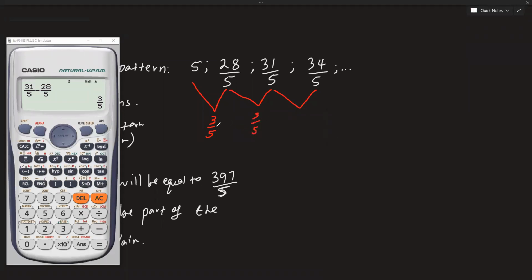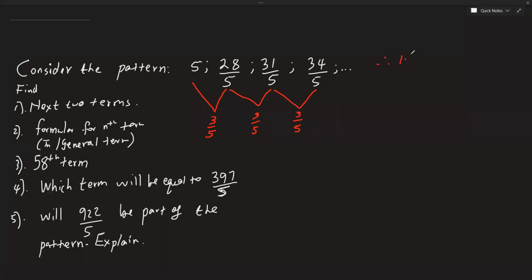This still gives me the same answer as this one, 3 over 5. Then I can conclude that this is linear because I can see that the difference is constant. The first difference is constant in this case. So here I can conclude that this will be 3 over 5. Therefore this is linear, because of the constant difference. This is the symbol for because, and that is for therefore.